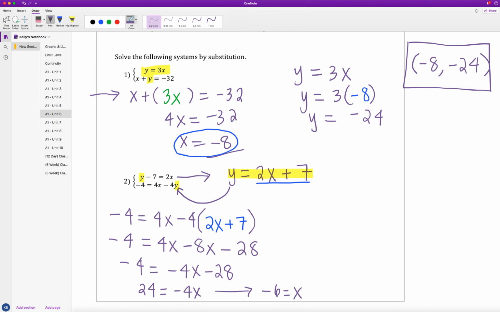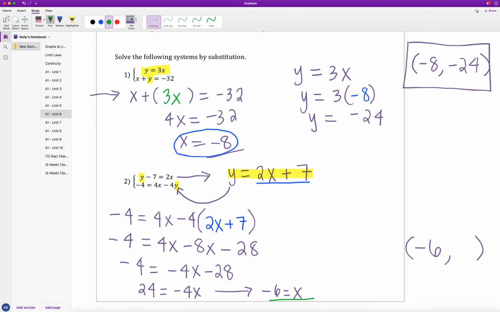Now we're pretty much almost done with the problem, but the last thing we have to do is a back substitution to find our opposite variable. We've already solved for our x variable. We know that x equals negative 6. So I can start to write out my final answer here because I know that final answer has to be a coordinate pair, and the x will be equal to negative 6, so I'll put that in the x spot. But to find our y variable, I'm going to substitute negative 6 into the opposite equation.